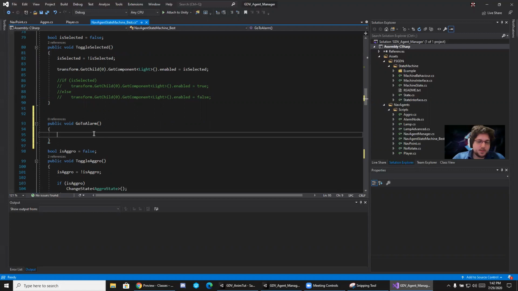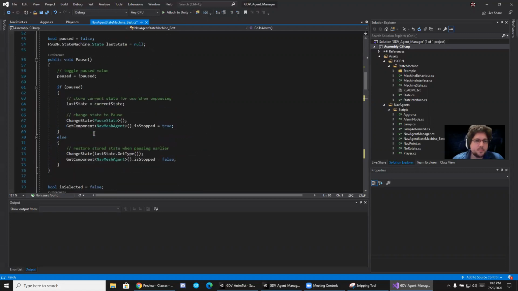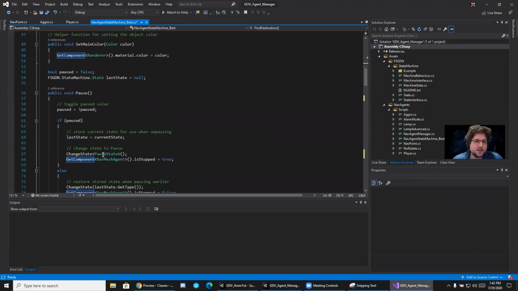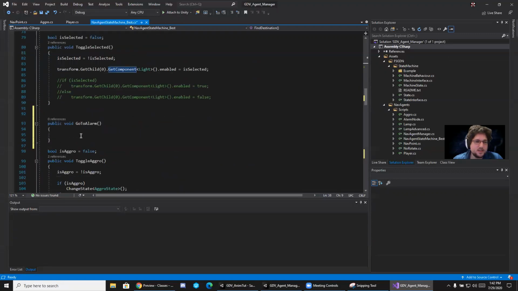Now, just like we have it going to the different points up here, we will need to get our nav mesh agent, tell it to set a destination when we tell it to go to an alarm.